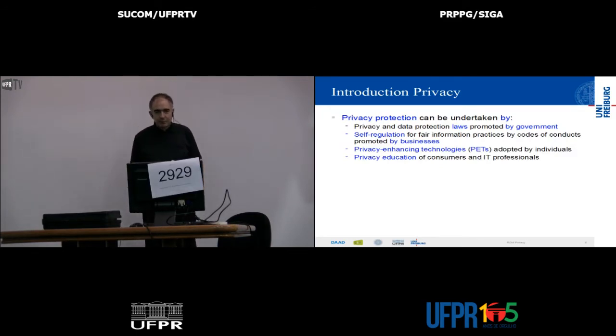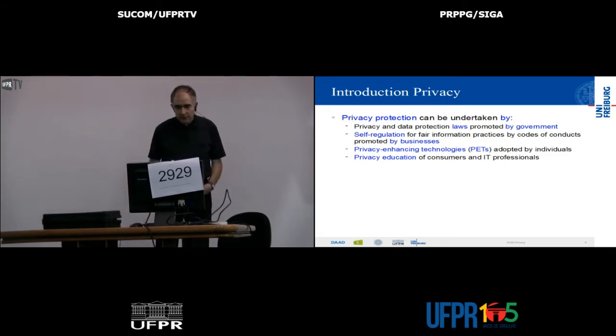Let's think a bit about privacy. After all, it has to be formal, and therefore privacy protection can only be done by law. Because if we are not forced, we will not do it. If we are forced to do it, and in Germany they're quite fuzzy about privacy laws.